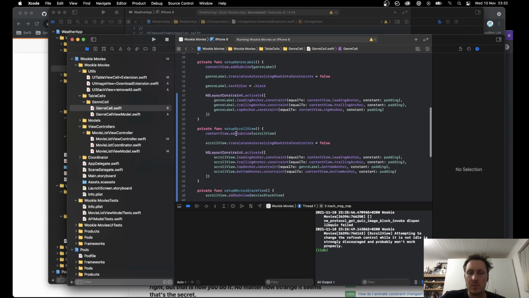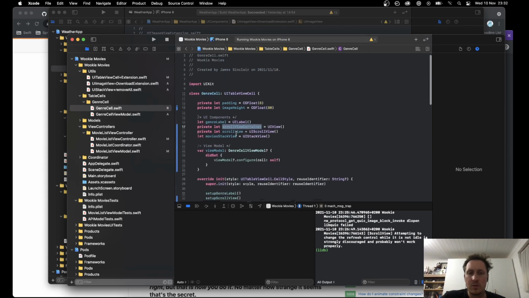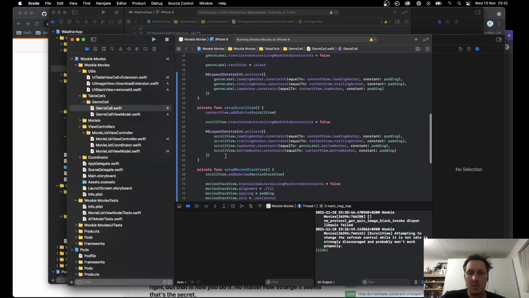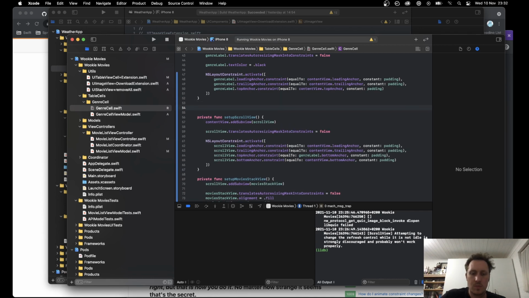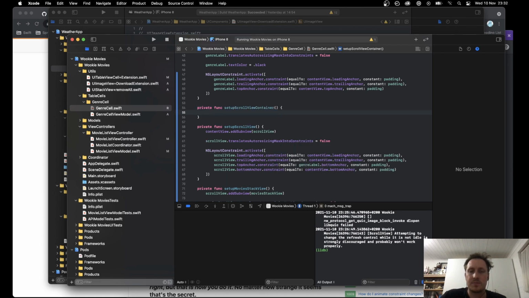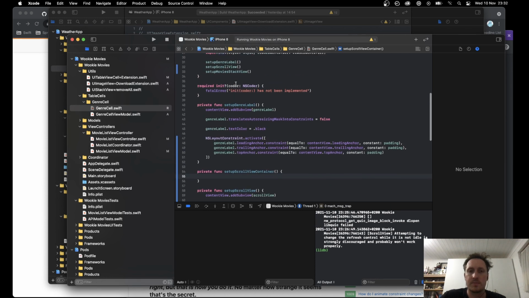Yeah, okay, so we have our scroll view container, so let's do private func setup scroll view container. This is the only thing that's quite a lot easier if you are using the UI builder. Scroll views.